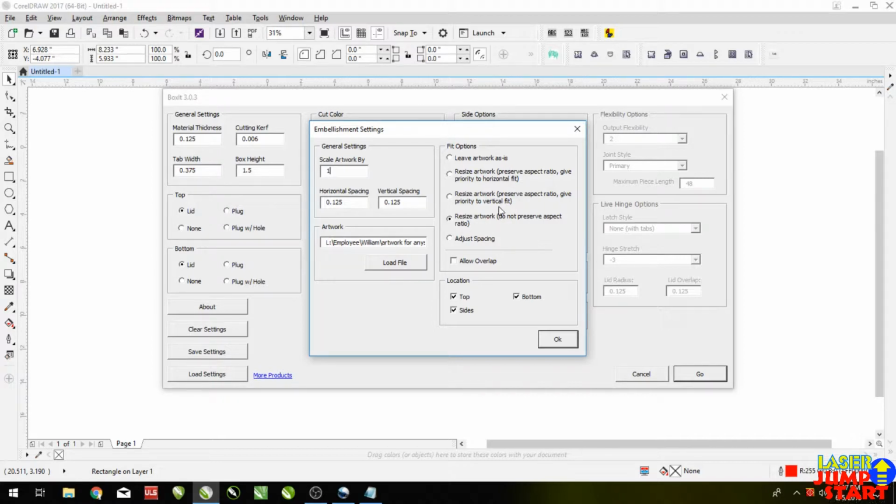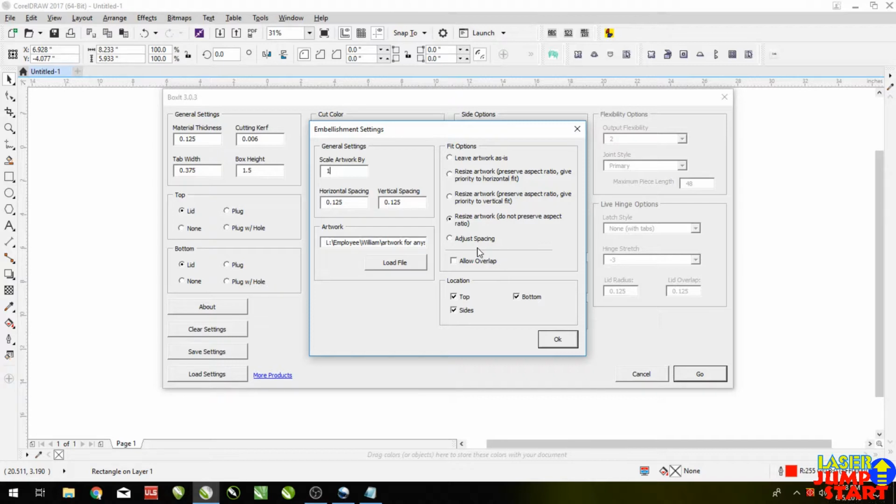Now then, you could use these in order to get just one image. In order to do that, like I mentioned, it does try to get to the closest tile amount. If the image is too large, it will scale it down. So just set the scale artwork very large and then use one of these options, whichever one works the best.